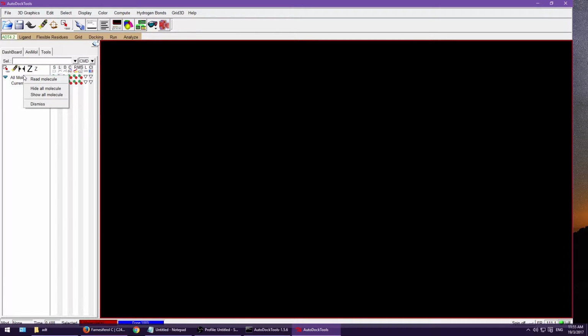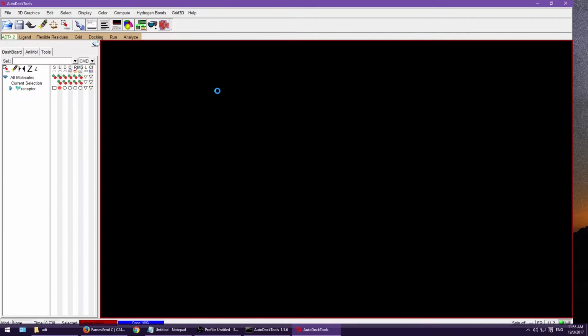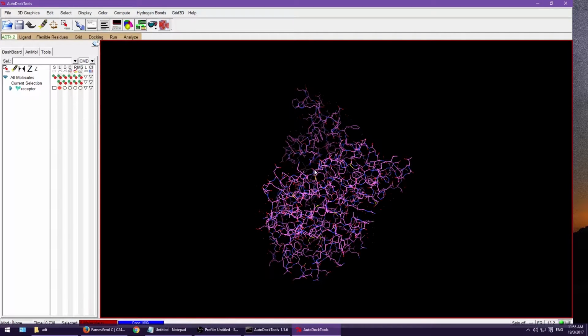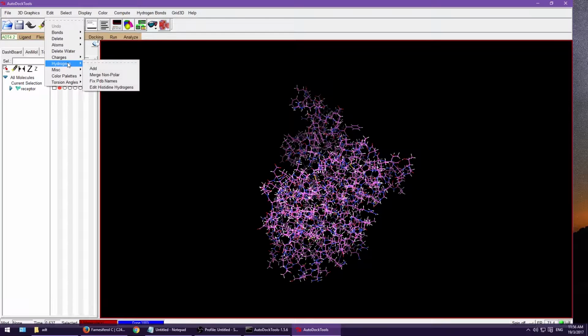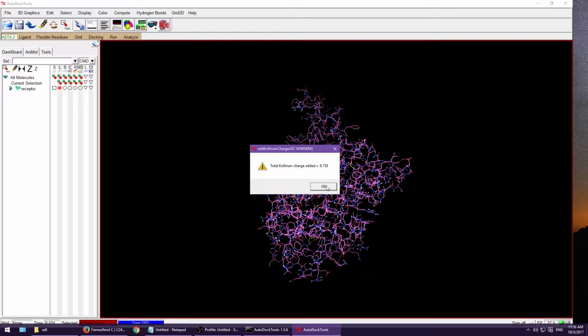So first we want to process the macromolecule. Right click, read molecule, and open the receptor. Okay, and the way you process the receptor is by edit, delete water, edit, hydrogens, add, okay, edit, hydrogens, merge nonpolar, edit, charges, add Kollman charges.